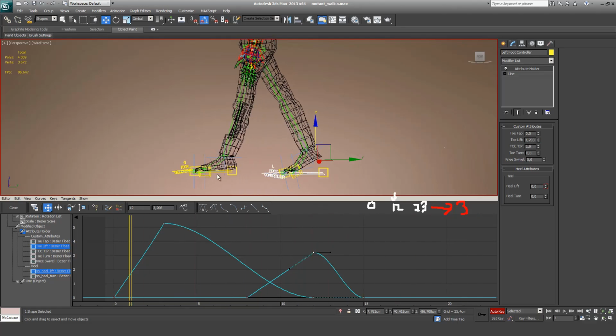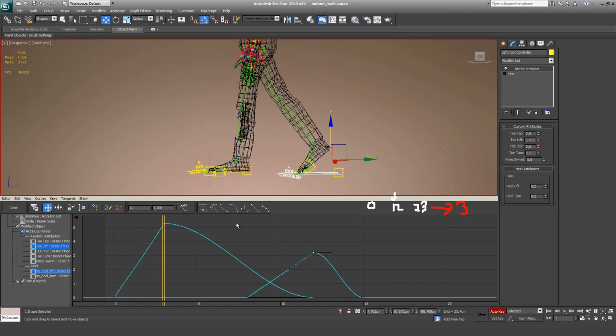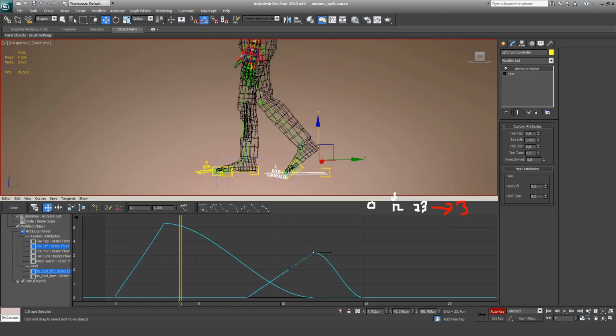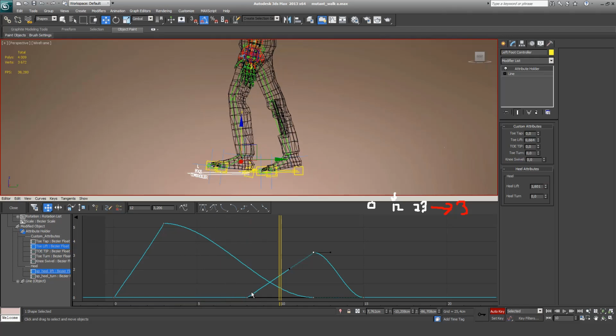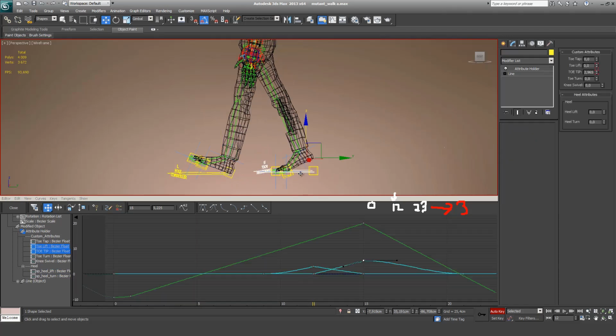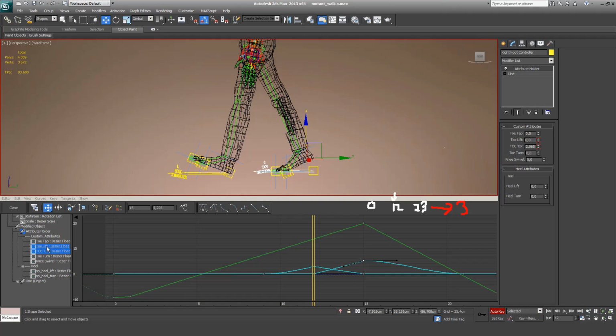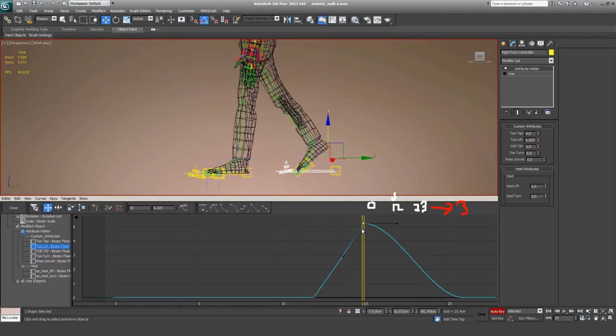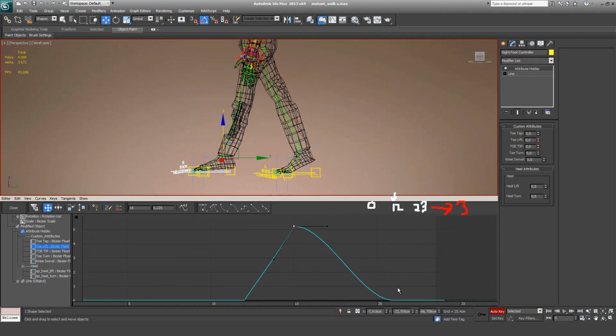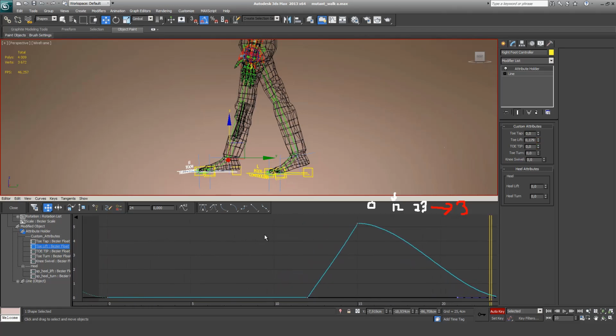Similar stuff will happen for the other controller, but I prefer to do it manually, and although I could have copied the curves, I'll do it manually by hand. So the range of fading out for the toe lift is 1, 2, 3, 4, 5, 6, 7, 8, 9. 9 frames. This should be preserved in here as well. So the toe lift should have 9 frames of fading out. 15 plus 9 is 24. And it should fade out all the way until the 0th frame, where the heel lift will be at maximum.